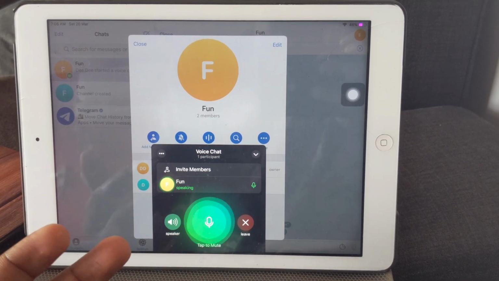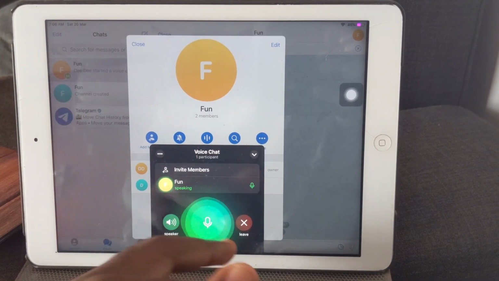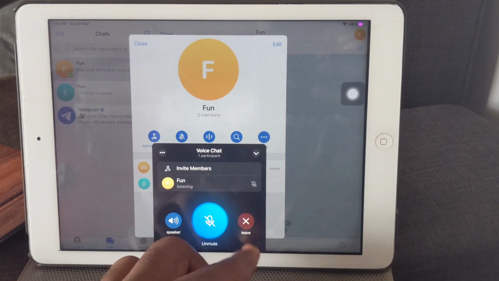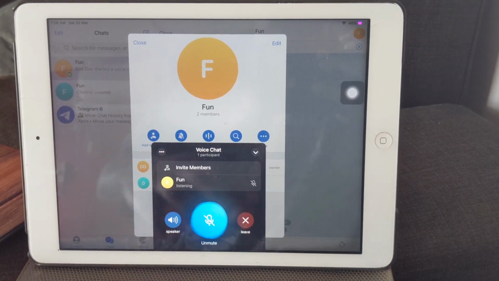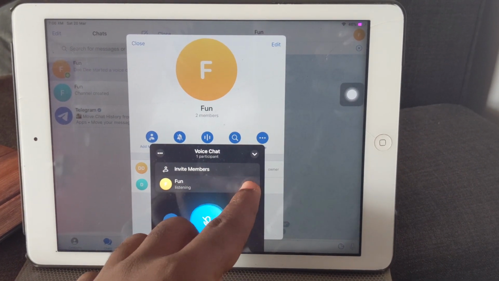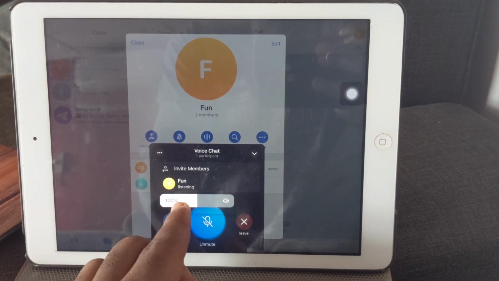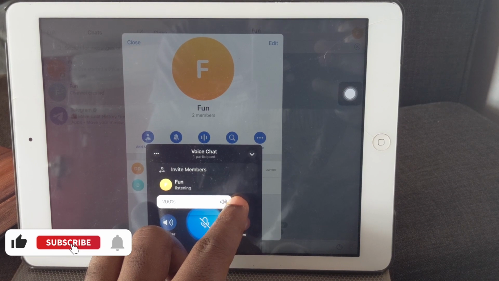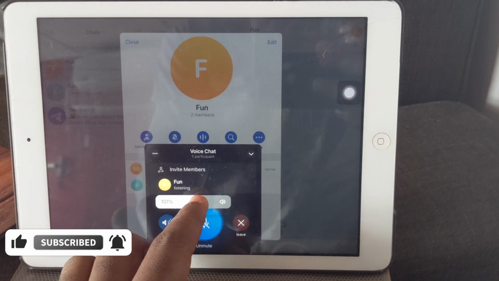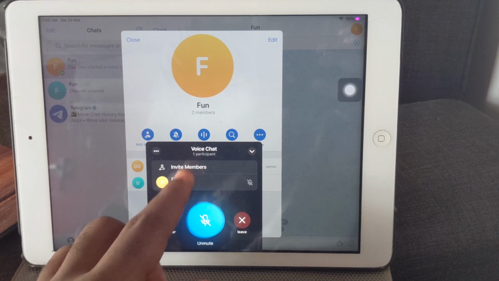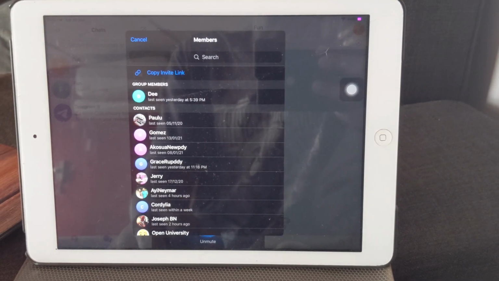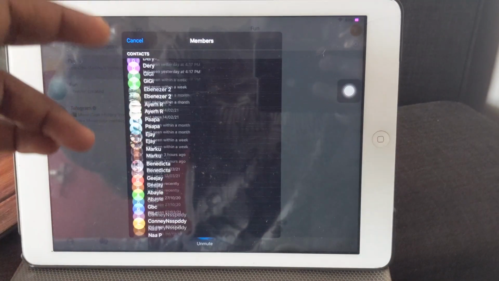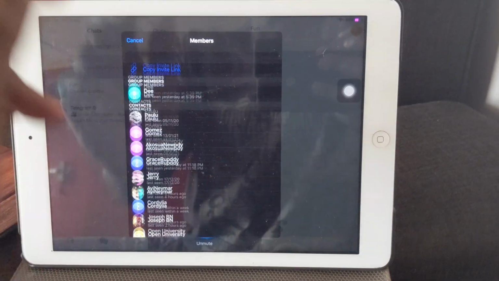And if you feel like maybe you don't want to talk in the group chat you guys are having, then you can just press this side to mute it. You hit on this side to just leave, and that is basically very cool. So you probably want to check the volume of your microphone. You can just tap on that side, and then you can tune your volume to 200%, and that is also very cool. And when you hit on this side, invite members, you're going to be able to invite everyone in your contacts, and that is also one cool thing.